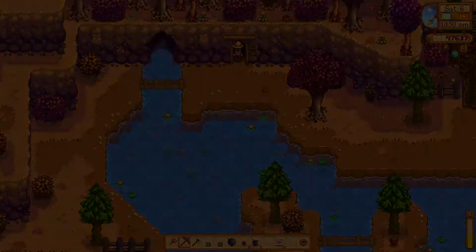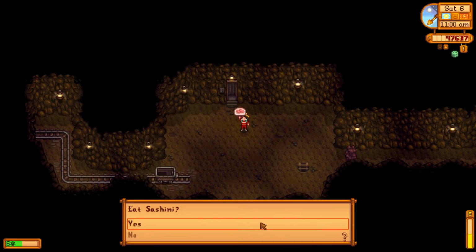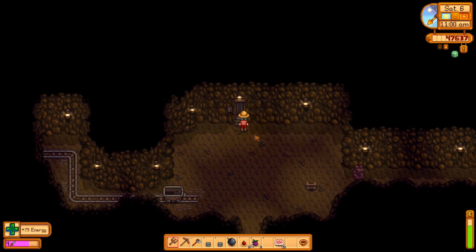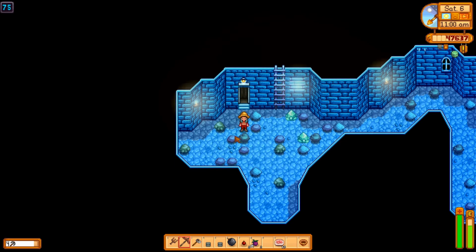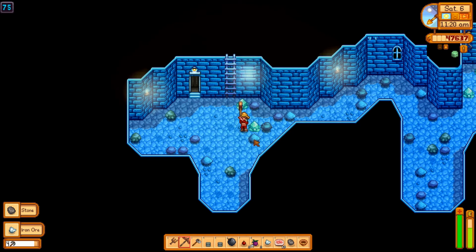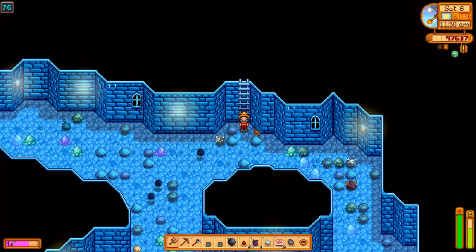Right, we're back to the mines again today. I'm going to see if I can get to that level 80, although if I can get in the sewers I wouldn't be needing quality sprinklers. Right, what are we on today? There doesn't seem to be anything going about here today. There we go. Right, I'll get on with it. And as usual, I'll be back to you when I've made it.